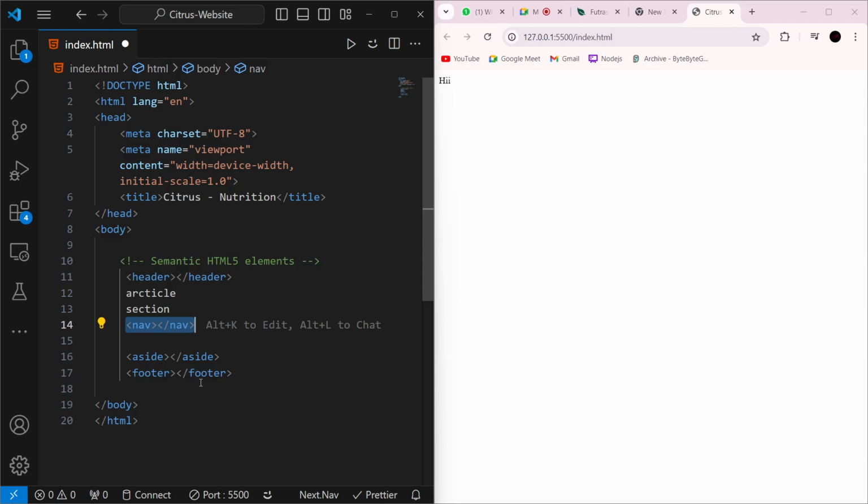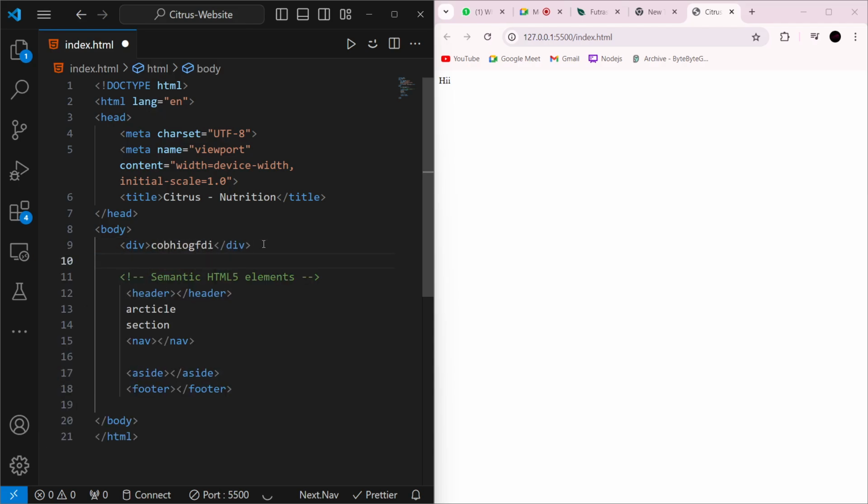And div and span are non-semantic elements. For example, what is this div doing? This div is not specifying any particular thing. With the help of div, we can write content, or inside this div we can write numbers also.